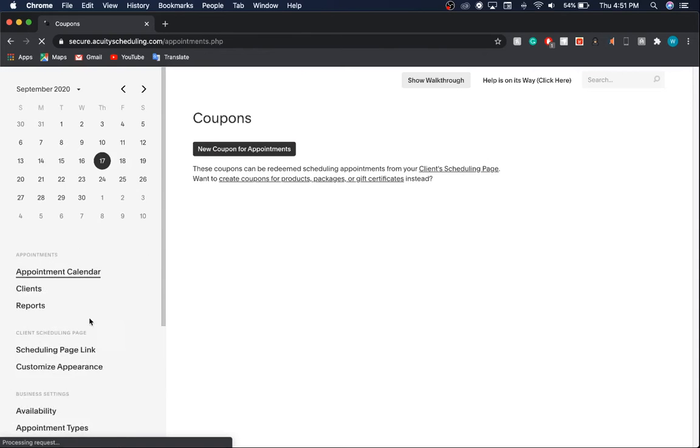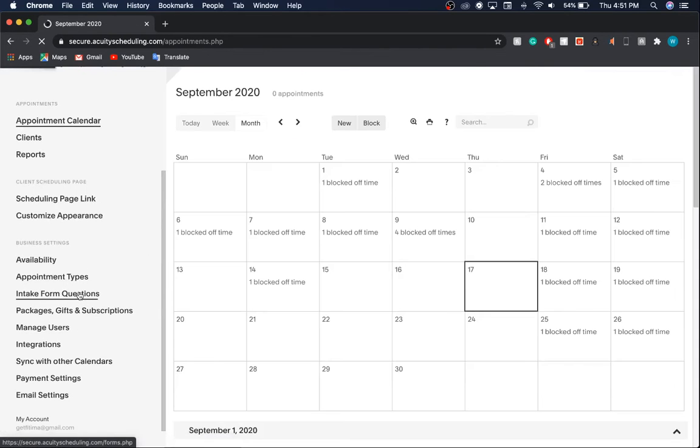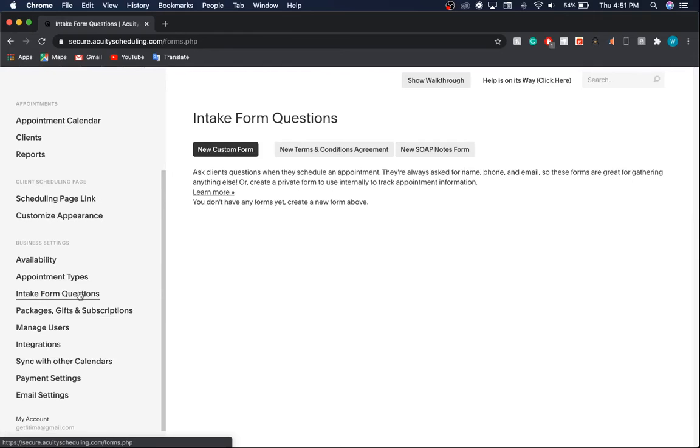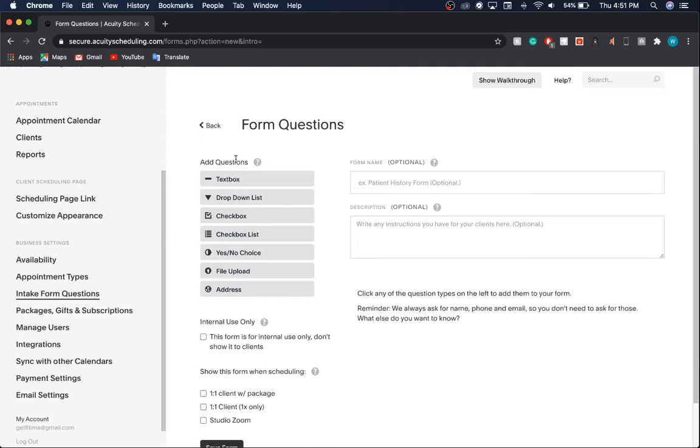Now we're going to go into intake form questions. So this is an extra tool that Acuity gives you. Basically what you're allowed to do is make a custom form for your clients to answer when they schedule an appointment.